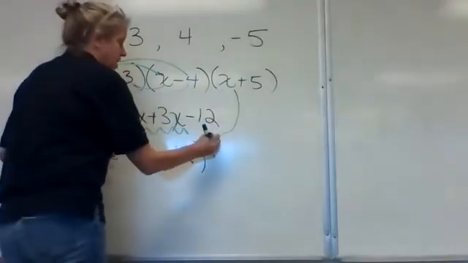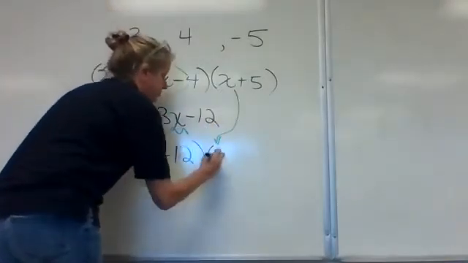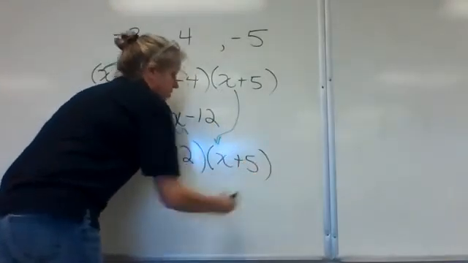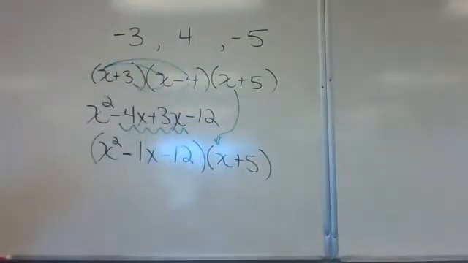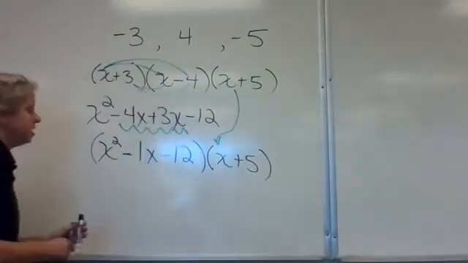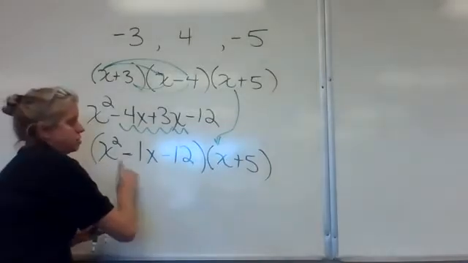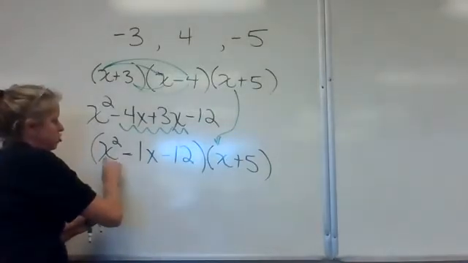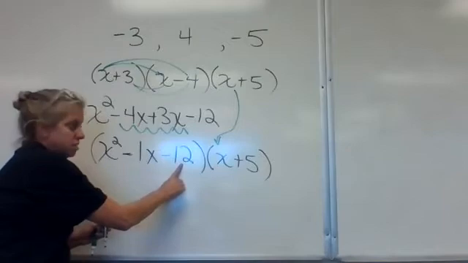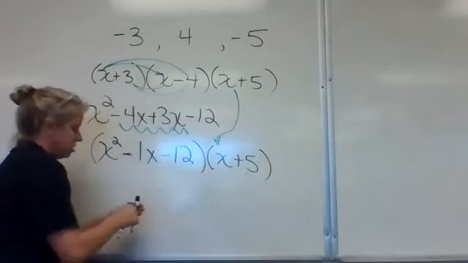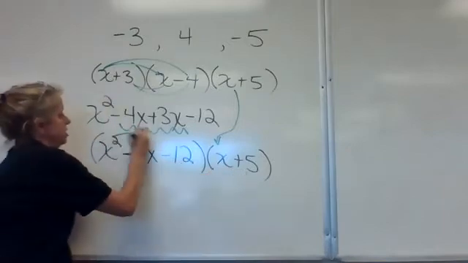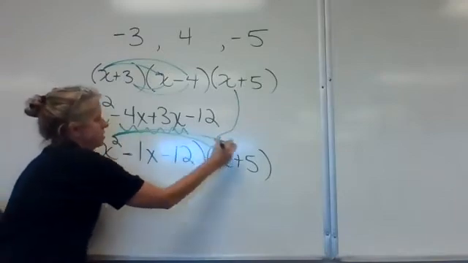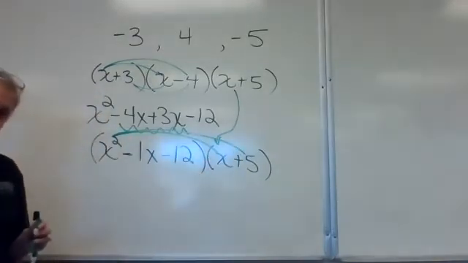I've still got this one to go. So I'm just bringing it down. So now, here's what you've got to do to multiply these two together. You've got to distribute all three of these terms to each one of those. So I'm going to try to color code it. This x squared will go to both of those first.